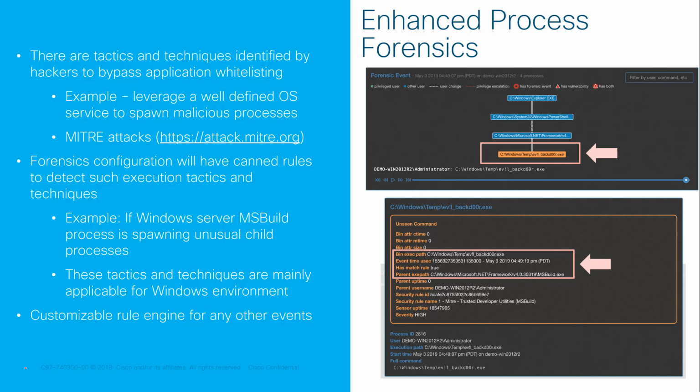In other words, we can trigger different events based on different behavioral changes. So you think about something like MITRE ATT&CK, which is really a framework that an attacker would use to try and exploit specific vulnerabilities or try to gain access or try to essentially hack into a server, right? We are not just identifying malicious processes. We are actually looking at the behavior of that server. So when we see, wait a second, I'm seeing these executables that are currently being spun off by other executables that were never there before, or I'm seeing this evil backdoor.exe which I've never seen before. All of a sudden it's being started and it's being spawned from a .NET framework executable, or it's being spawned by Outlook or Excel or something like that.